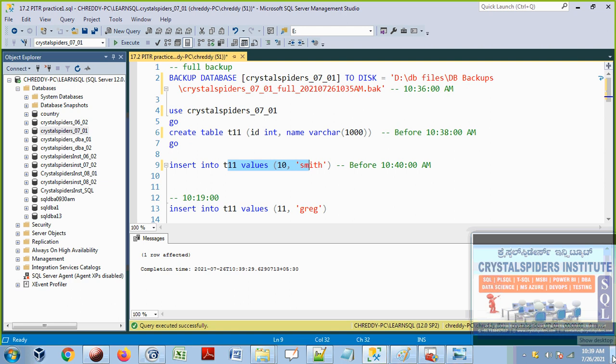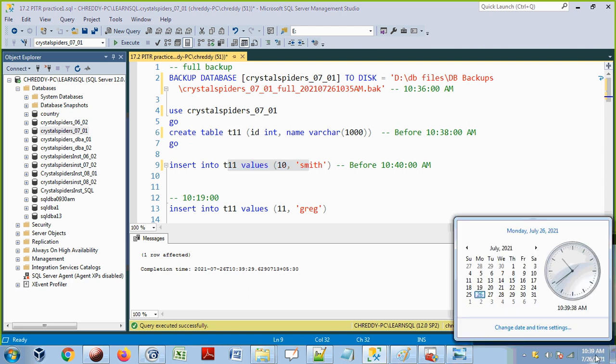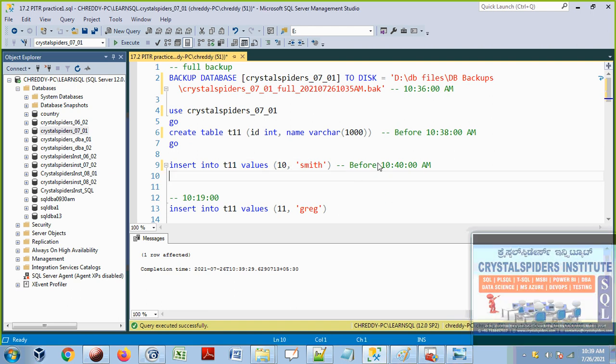It is still 10:39 some seconds, right? See here, it is 40, 41, 42, 43, 44, 45 seconds. So at around 35 seconds before 10:40 I did this change. Okay, that's fine. But before 10:40 I did this change, and by the time 10:40 we have this change in the database.